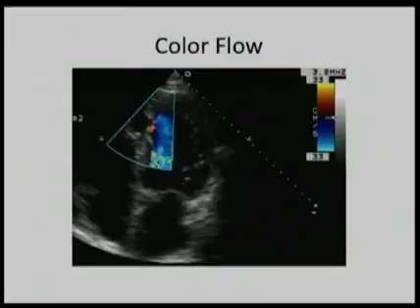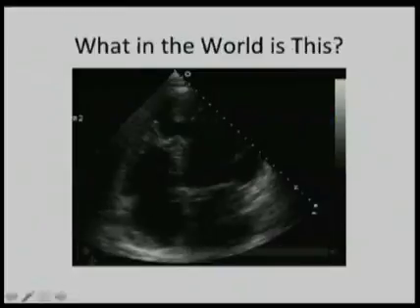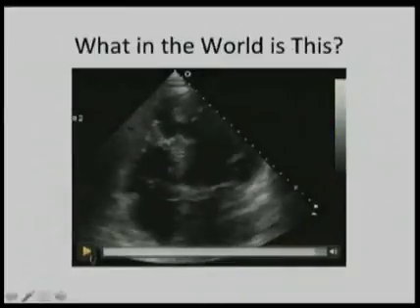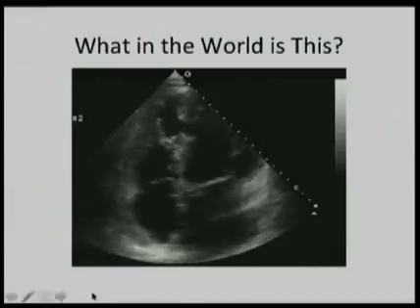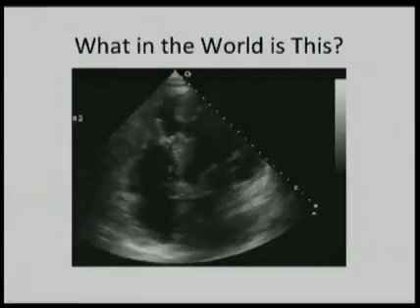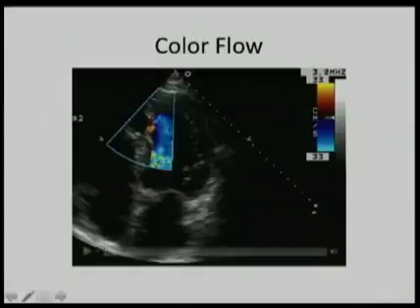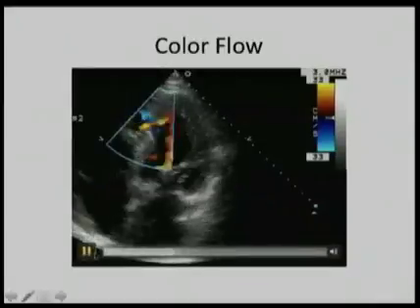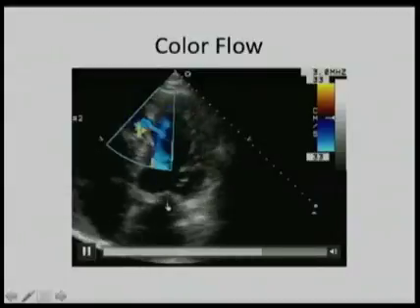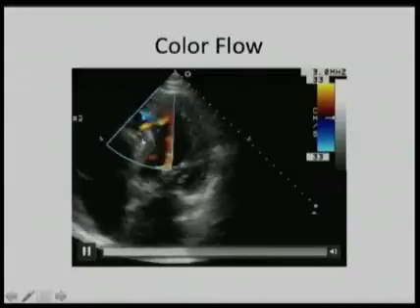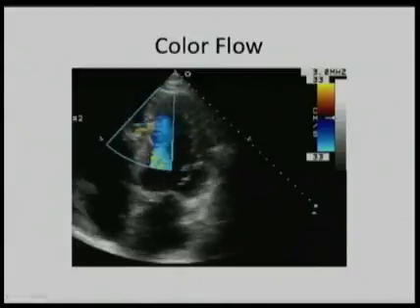This is another very interesting case here that we saw. This patient came in and got just a standard echo, and you can see this very unusual thing. What in the world is this? Well, we're going to use contrast to help figure it out. And it turns out that first step is to give color flow, and you can see that there is a little bit of color flow into this, but it's really not clear, is this going from the LV or is it coming through the RV around the mass?